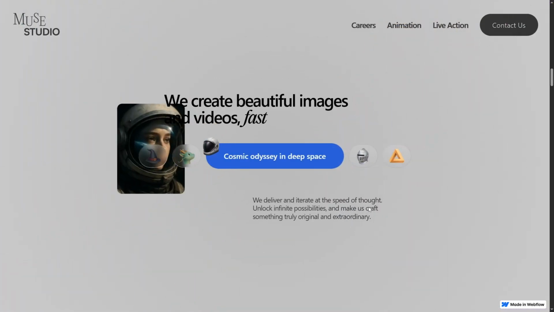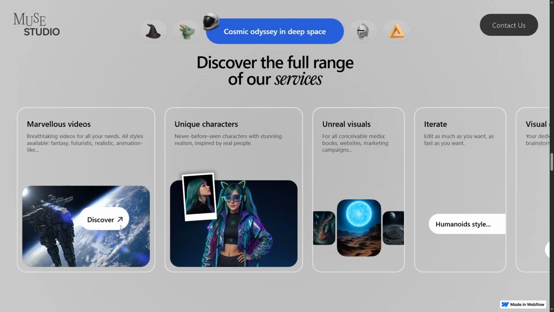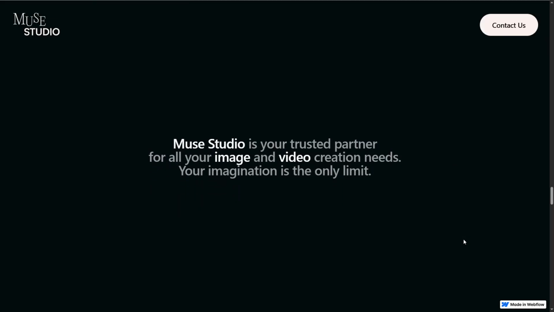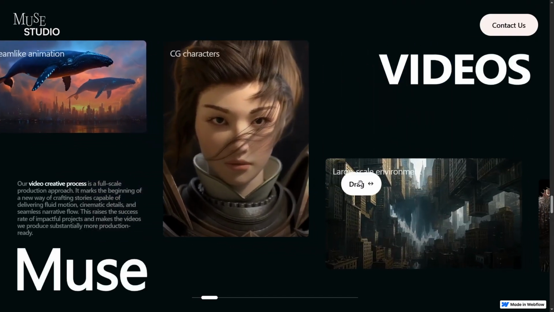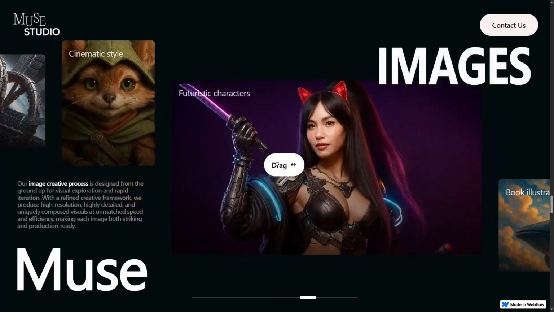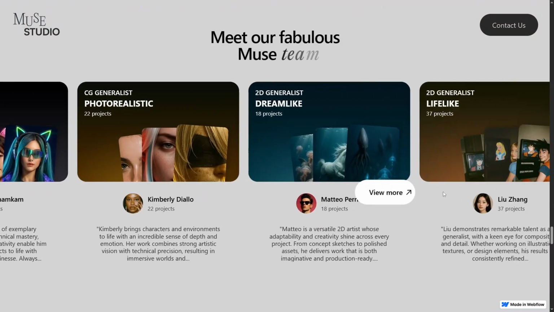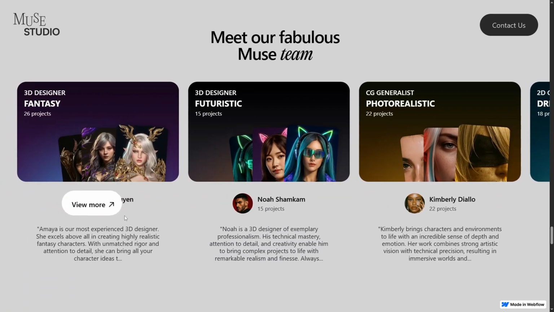In fact, the page you are seeing right now will be one of the pages I'll teach you how to create from scratch in Webflow. Of course, there will also be other web experiences with 3D animations, complex shaders, incredible transitions, and other effects that absolutely no one teaches you how to create online. I am really looking forward to releasing this training, and I hope you find it useful.